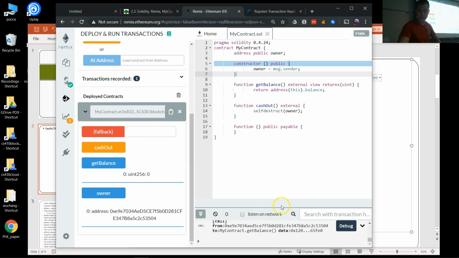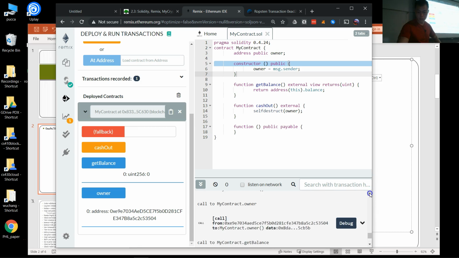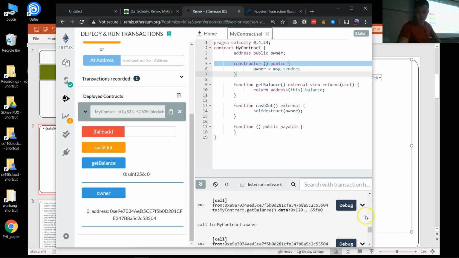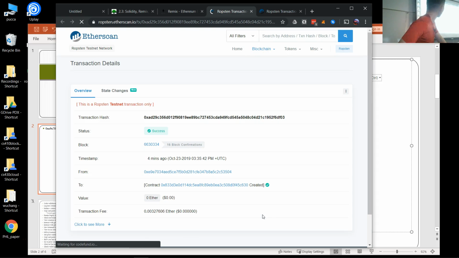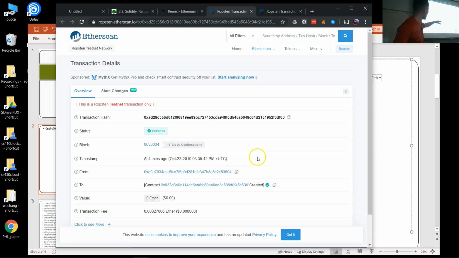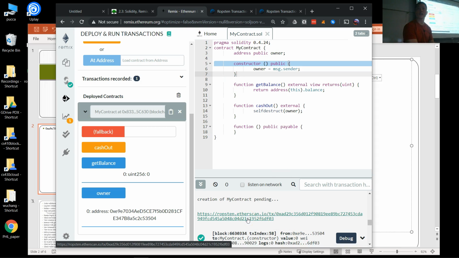With Remix, the other way to get to it is the actual transaction. Let me see, the transaction ID should be, wait. The transaction's right here, so you can actually click on this thing too. And then this should give you the exact same. I like you doing it through MetaMask, but you could also just within Remix, in the console, click on it. All right, onward.